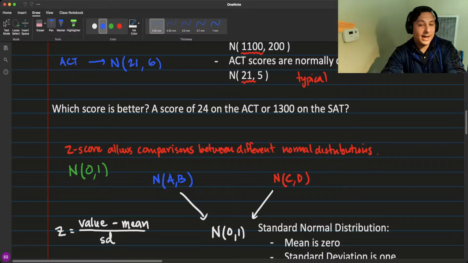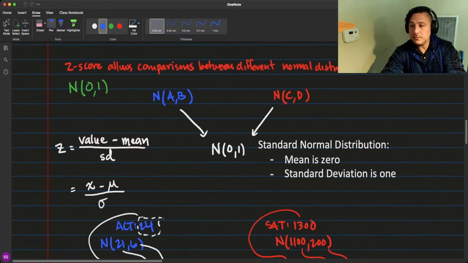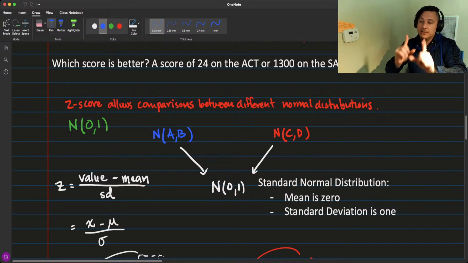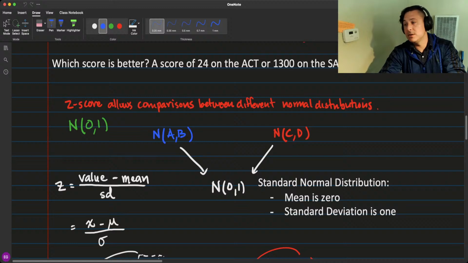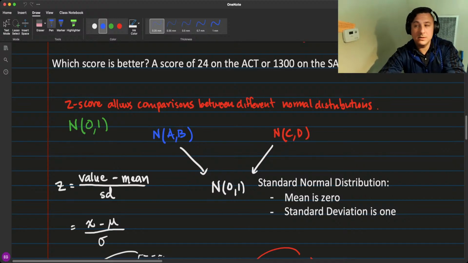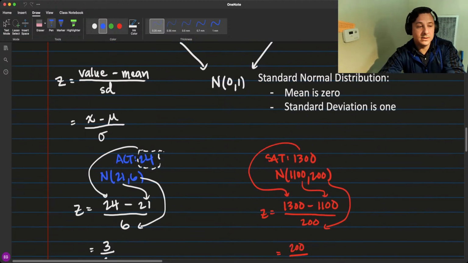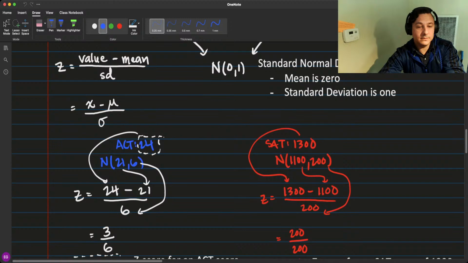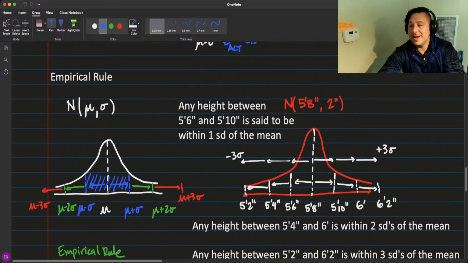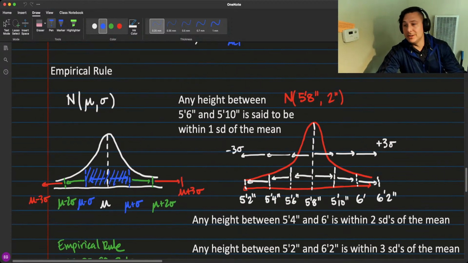And we learned about z-scores. Z-scores are used for doing this. They take things from two distributions and put them into something called the standard normal distribution, and you make your comparison there. We talked about how to calculate it: you do the value minus the mean, divided by the standard deviation. It gives you some number, and you do the comparison there. We went over some examples of how to compute them and compare them. And then last time we finished with the empirical rule.